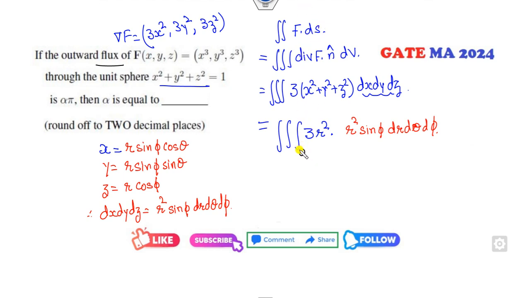It's a complete closed sphere, so the angle is from 0 to π, θ is 2π here. Now you can integrate them. 3 is outside, r² that is r⁴, so it's r⁵/5 from 0 to 1.